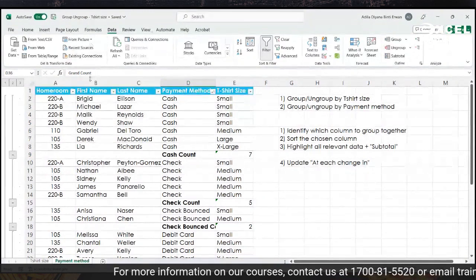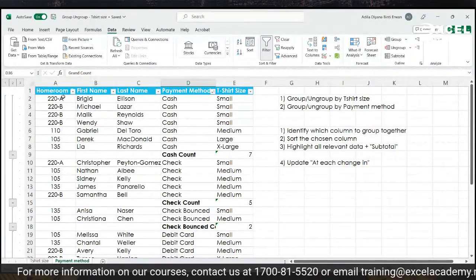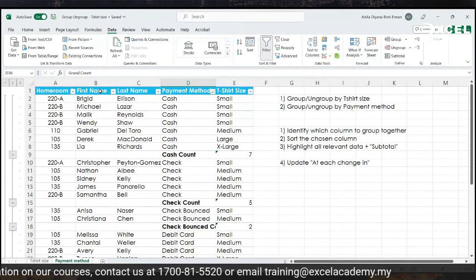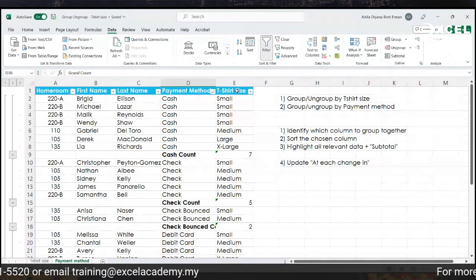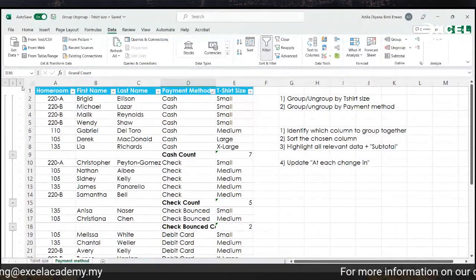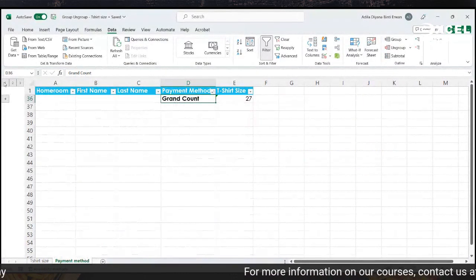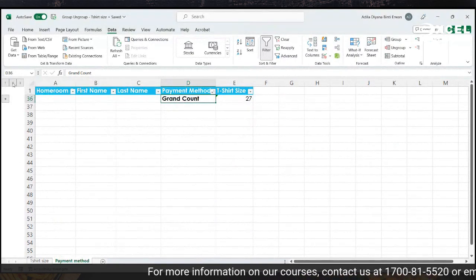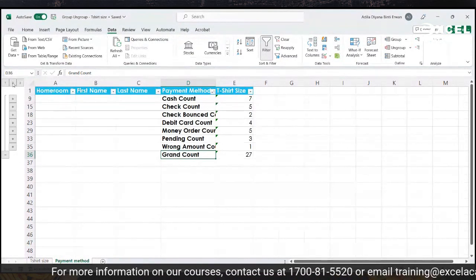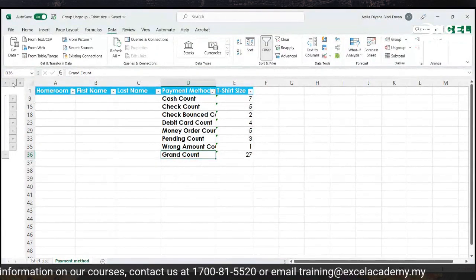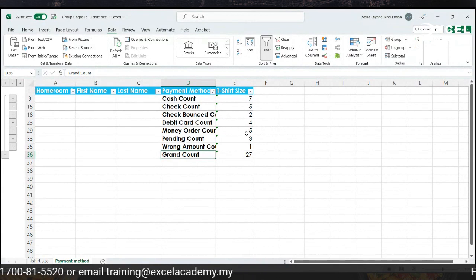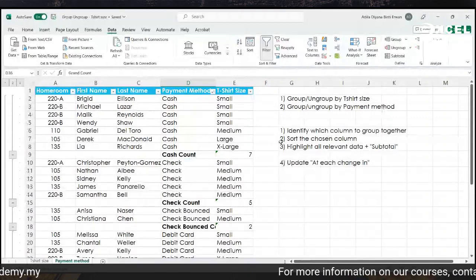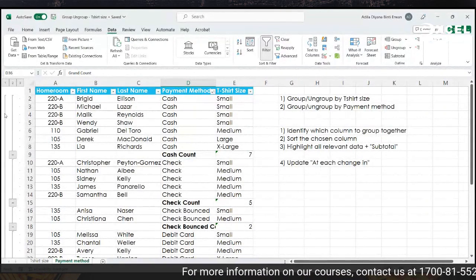Whereby we would have the data inclusive of home room, first name, last name, payment method, and also T-shirt size. So everything has been shown when you click on number 3 here. So number 1, high level conclusion, only grand total 27. If you click on number 2, it's slightly better, right? It shows you for each of the payment method, how many students there is. And then finally, if you click on the third one, this is the most detailed breakdown that they've already had. So that is for number 1, 2, 3.